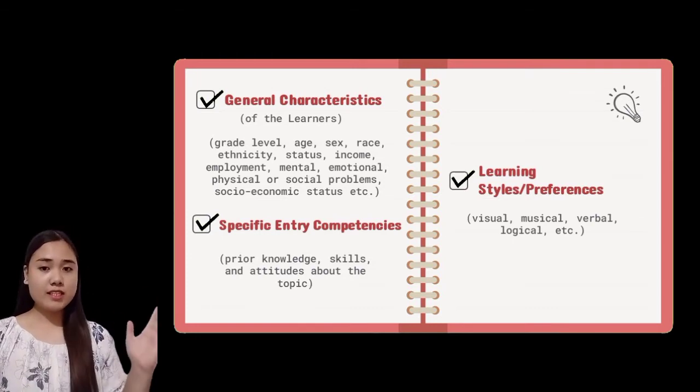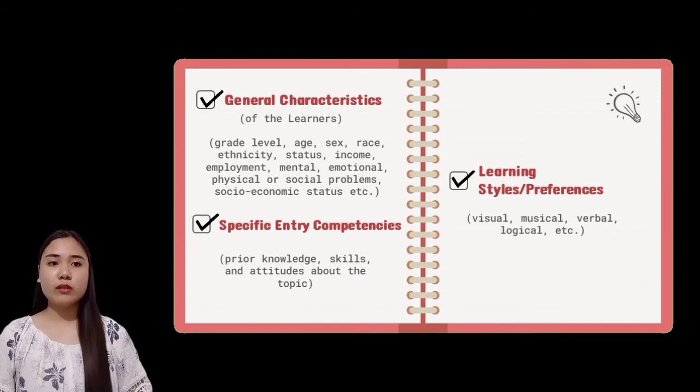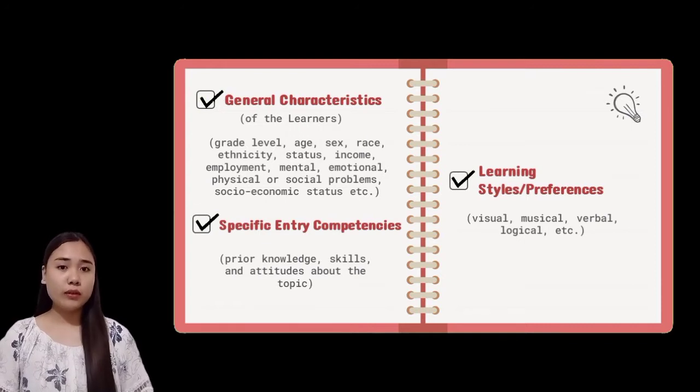Third is the learning styles and preferences. Learning styles refers to a cluster of psychological traits that determine how an individual perceives, interacts with, and responds emotionally to learning environments. Gardner says not all the people have the same abilities, not all the people learn in the same way. Gardner was dissatisfied with the concept of IQ and its unitary view of intelligence.